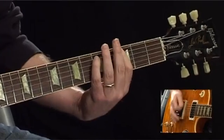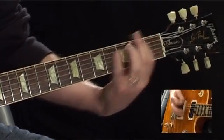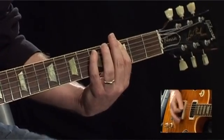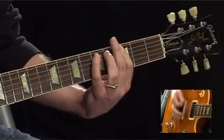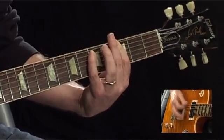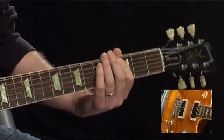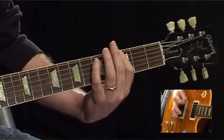Now let's take a look at the verse. I'll play through it and then we'll break it down. So these are all power chords, starting with the G power chord, low E string, 3rd fret, 5th fret on the A string. I'll play one measure of 8th notes. The next measure will consist of 8th notes, but the final 2 hits will be 16th notes. So it'll sound like this.